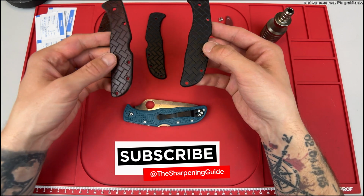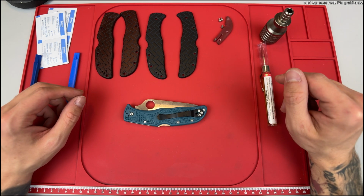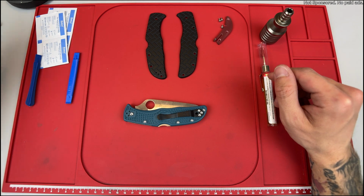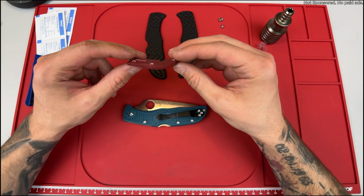I also put it to a vote in a YouTube short, and you guys chose the black ones, same as I would have picked myself. The black and red set will chill on the side for now. I had the black scales paired with a red backspacer for a little pop of color.